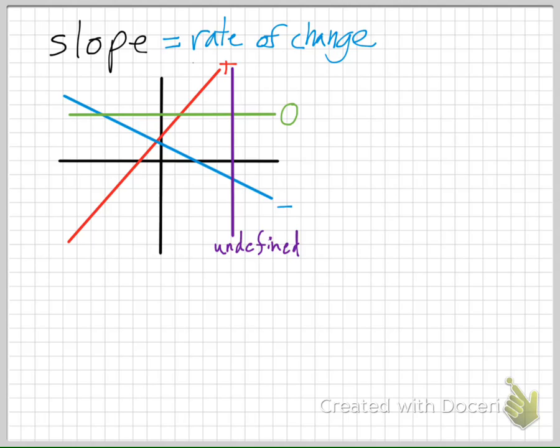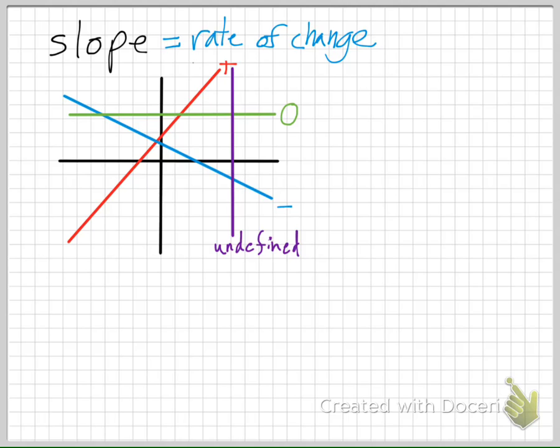That's why I said I can probably teach this lesson pretty quickly, because really there's not a whole lot in this lesson that I haven't already taught. I just taught it as rate of change, and now we're just getting familiar with the concept of slope. Okay? So, the first thing you need to be able to do is from a graph, just very quickly pick out lines that go down as you go left to right are negative, lines that go up from left to right are positive, lines that go straight across are 0 slope, and lines that go straight up and down are undefined.